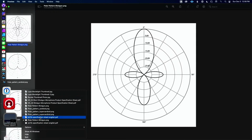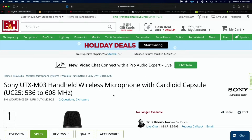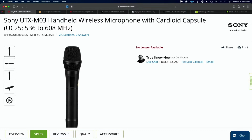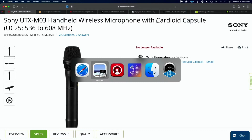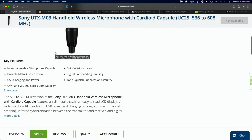What I want to do next is talk about the particular microphone that John was asking about. So let me switch back on over here. He is referring specifically to the Sony UTX-M03 handheld wireless microphone. And I assume, John, yours came with a cardioid capsule. So that's going to be something that looks a bit more like this. It's going to be sensitive in the front, it's going to start to fall off at the sides, and then it's going to be least sensitive at the back. In addition to that, this microphone, I believe, is a dynamic microphone.